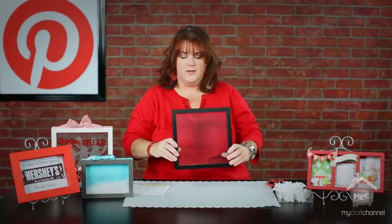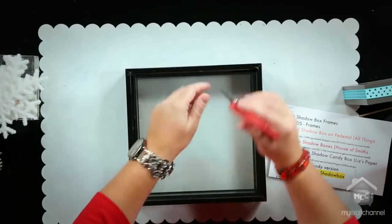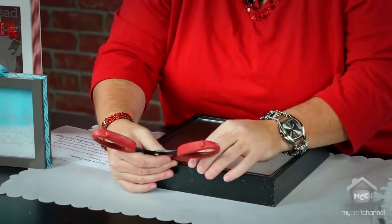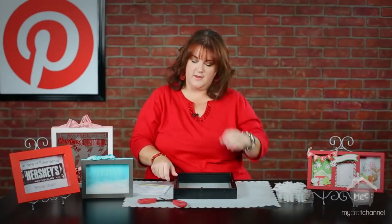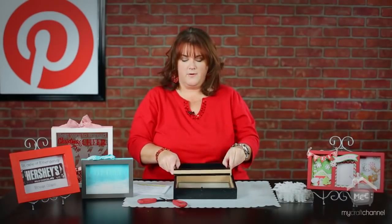Let me show you real quick how to put together this double pane glass. The frame I picked up at IKEA is actually a shadow box frame, and I simply popped off the back piece — usually a solid piece of chipboard — and replaced it with a piece of glass that I had cut. Most hardware stores or glass stores will cut glass to size. This was a 9x9, and thankfully a friend's husband does windows, so that came in handy. These frames at IKEA run about $7 to $8, so they're very affordable.